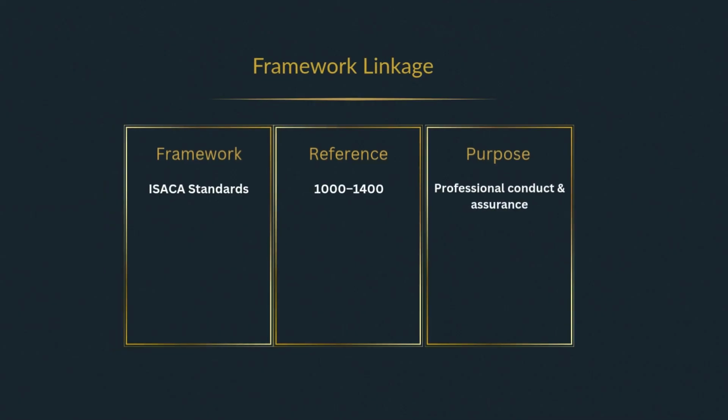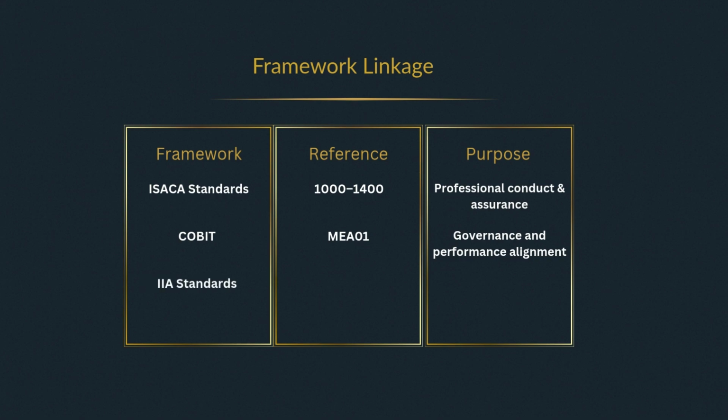Now, let's connect this to governance frameworks you'll encounter both in the exam and in real organizations. ISACA's audit standards directly align with COBIT 2019, Governance and Management Objectives, particularly MEA, Monitor, Evaluate, and Assess Performance and Conformance, which ensures that audits reinforce governance. Also relevant are Standards 1220 and 1300, covering due professional care and quality assurance. When you cite these frameworks in your audit report, you're not just showing technical knowledge, you're demonstrating governance maturity. That's what senior management values most, an auditor who understands not only what to test, but why it matters to business accountability.